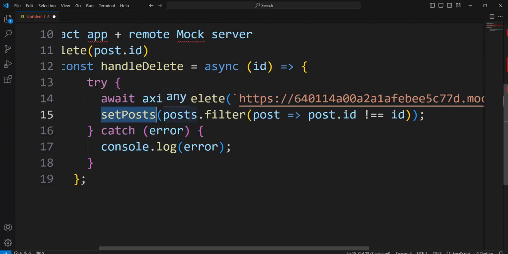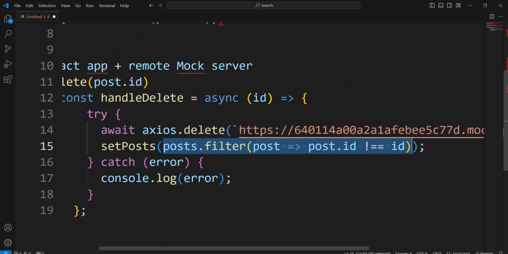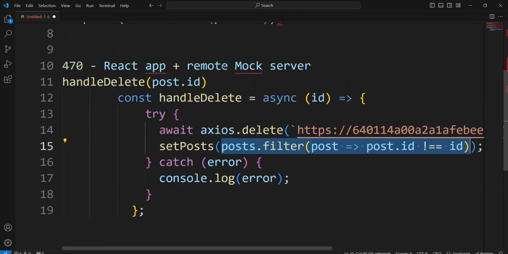There is everything I need here in the parameter, to execute a new state with filter: create a new state without the post ID that we delete, the post that we delete. And it is the React App with the remote mock server.